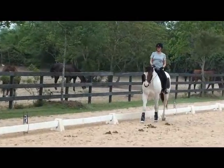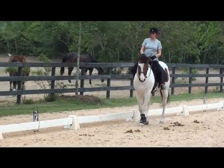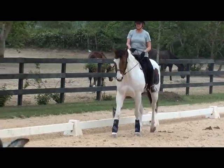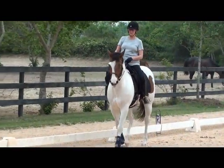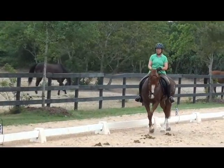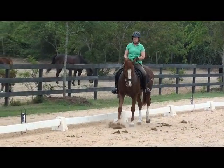Now turn her head in a little more, Deanne. I think your reins are kind of long. Turn her head in and then use the outside rein to bring her off. Free walk HXF. So it's going to be nice and straight.